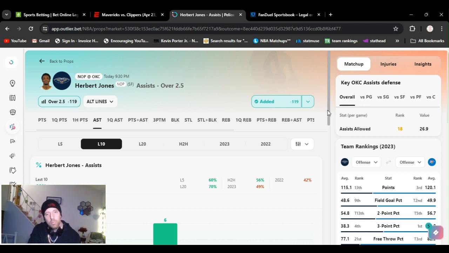Look out for pinned comments. If I see any live plays or just put up new bets that I find later in the day, they'll be on there. As well as, the game's still going on, so I don't know what's going to happen with Kyrie and Harden, the rebounds.